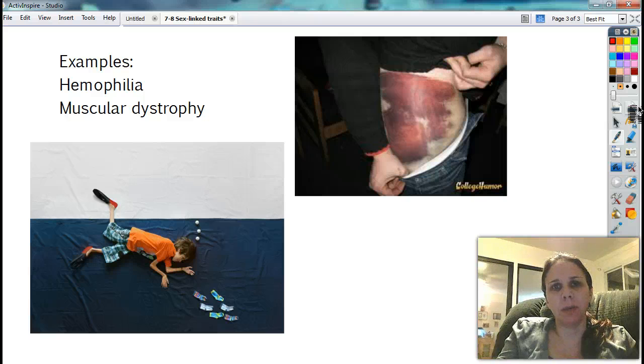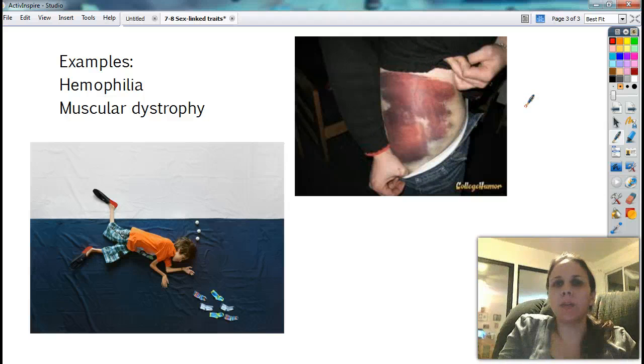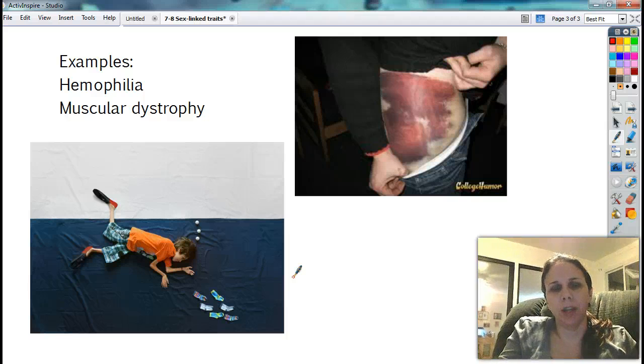Other examples of diseases also caused by X-linked traits that are a little bit worse than colorblindness: one of them is hemophilia. This giant bruise is caused by blood vessels breaking inside. The person probably just hit a table or something, but since they have the inability to clot in a proper amount of time, blood just leaks out into all the vessels everywhere and they end up with a pretty gnarly bruise. Another one that's quite common is muscular dystrophy. This attacks the muscles of the whole entire body and prevents you from being able to move efficiently. Most people with this end up in wheelchairs and die at young ages because the muscles of their heart and diaphragm are unable to help them survive. So these are nasty ones. We like to deal with colorblindness — oh, you can't see red and green — but hemophilia we don't want to go there. These are just some other examples of diseases and disorders caused by recessive genes found specifically on the X chromosome.